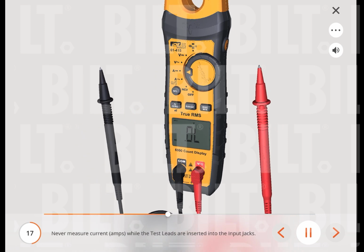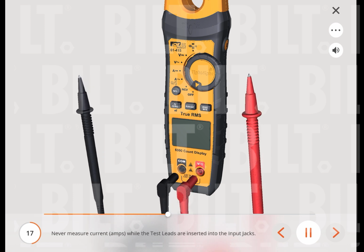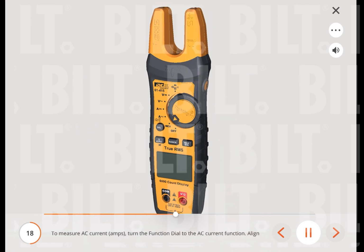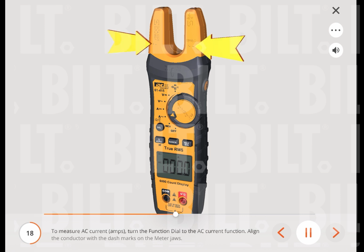Never measure current, amps, while the test leads are inserted into the input jacks. To measure AC current, amps, turn the function dial to the AC current function. Align the conductor with the dash marks on the meter jaws.